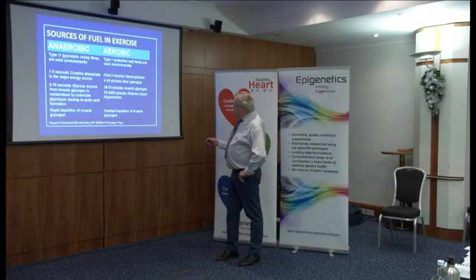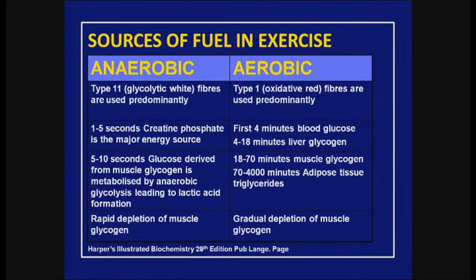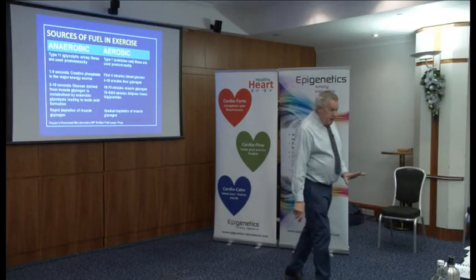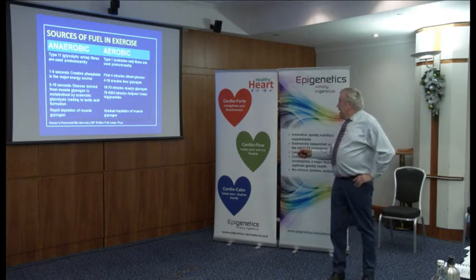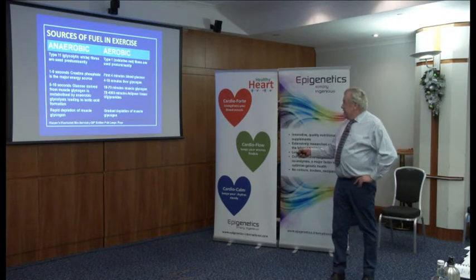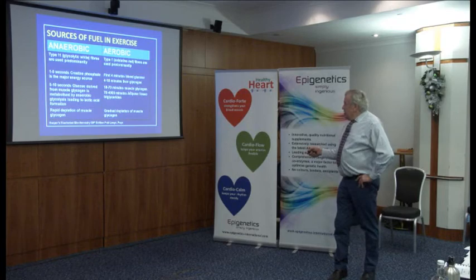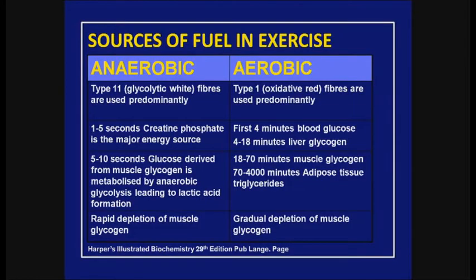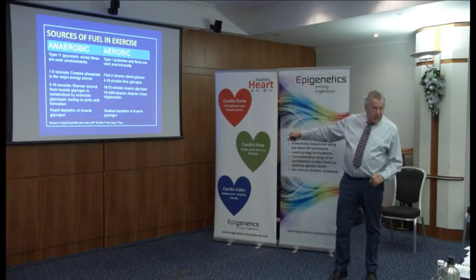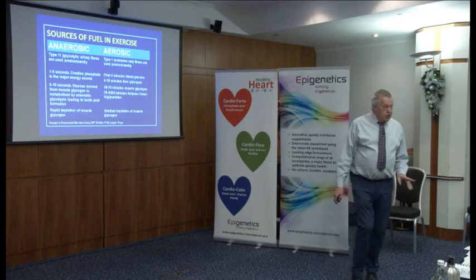So up to just over an hour, you're burning your glycogen quite happily. At that point, you should start to move into beta oxidation, which should be burning fat. What you don't want to do is go back from here. If you're on a long endurance exercise, you don't want to go back to here. So the worst thing you can do is have a candy bar or a sugar drink. If you have a sugar drink, you'll flick back into here, and you've got to go through the whole process. You'll come out of ketosis, or burning fat, and go back to burning sugar again. And that's the short-term fix.